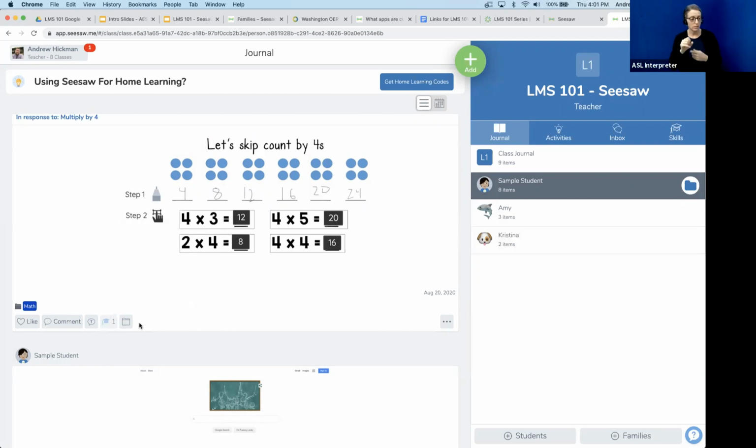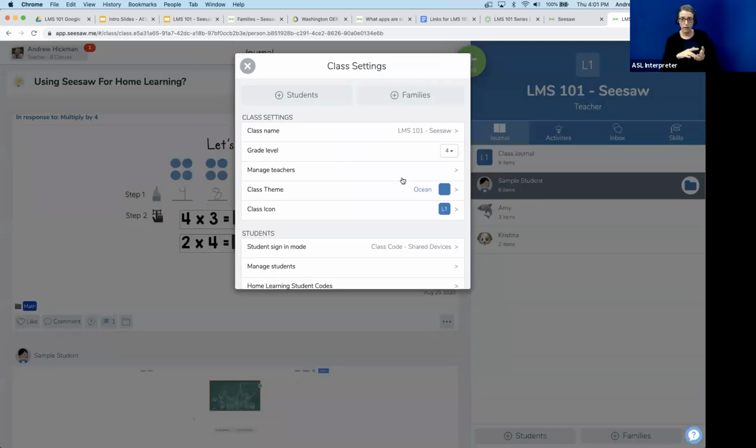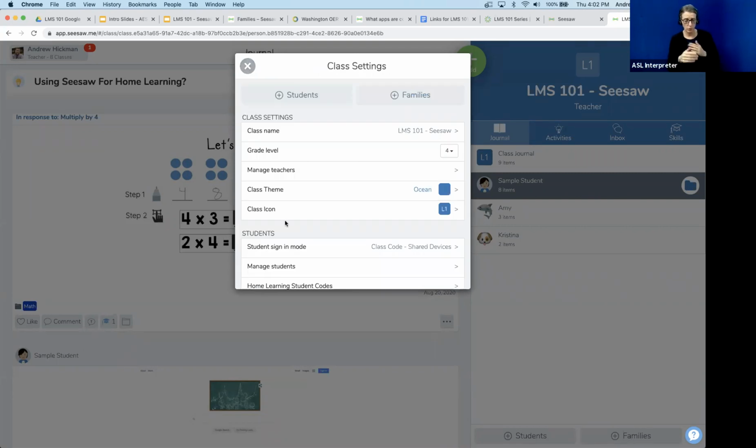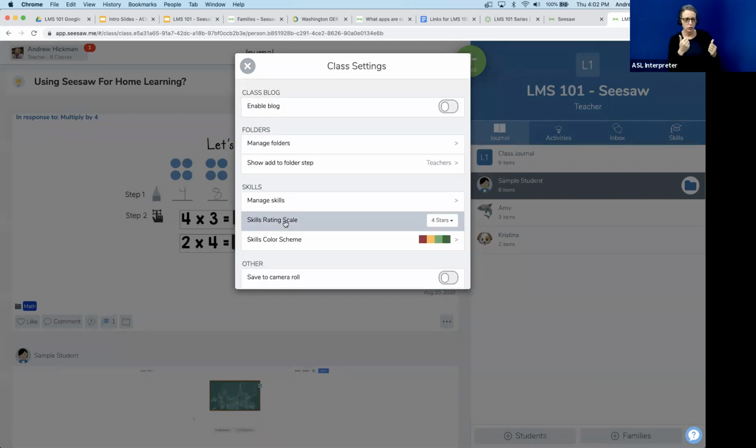Steve? Yes, there's a few questions. So number 1, is there a way that skills can be shared across a school or across a district, or would it be individual users who add their own skills? I have not seen a way to share across. However, I have not yet been able to try it with a co-teacher. So in this instance, if you click the wrench, you can manage teachers and you can add a co-teacher. So it says here, all teachers have the same permissions. For example, your invite will be able to approve, post, edit, and delete items, which tells me then you'd have access to those skills, in my thoughts. But I have not tried it to 100% share that.